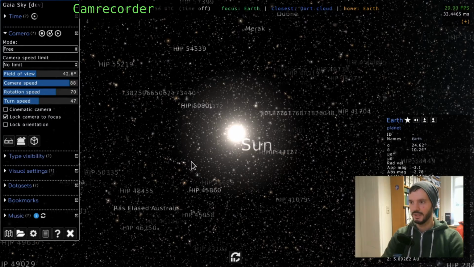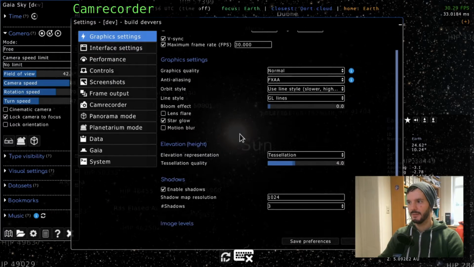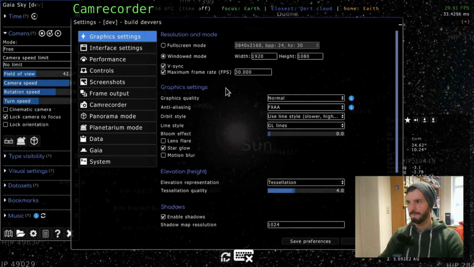So if we press P, we can go to graphics settings, and here at the top there's maximum frame rate. If I click this, you can enter here whatever value you want. When this is checked, your frame rate will be locked. Now I'll uncheck it.